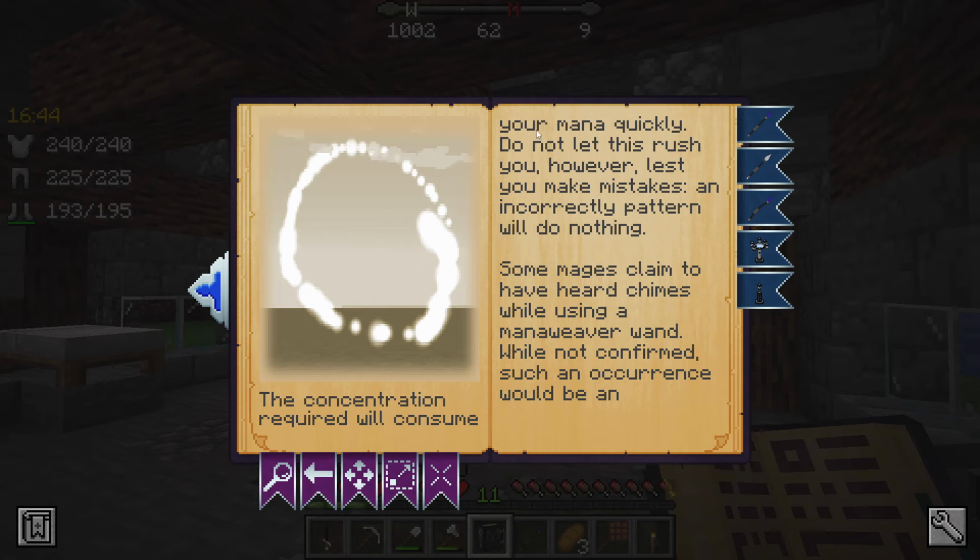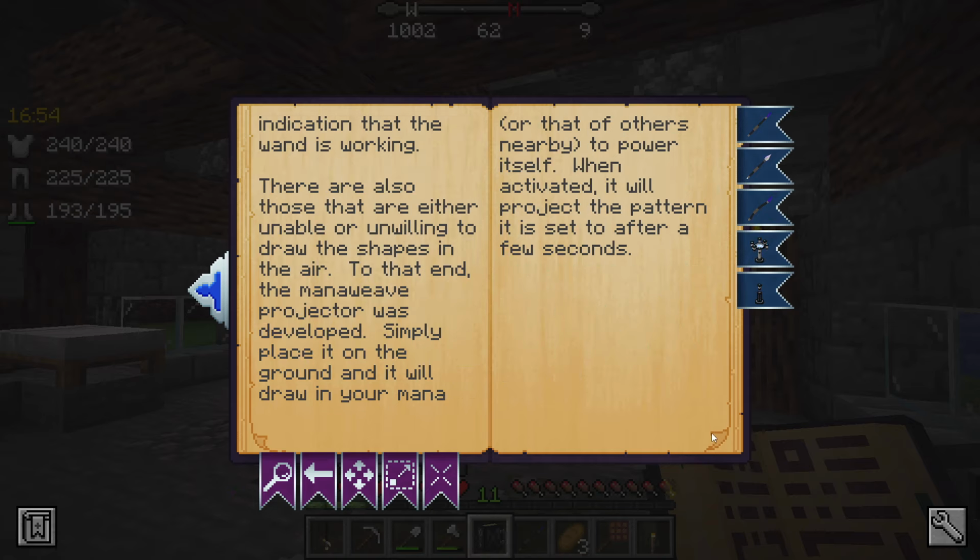Concentration required will consume your mana quickly. Do not let this rush you, however, lest you make mistakes. Some mages claim to have heard chimes when using the mana weaver's wand. Not confirmed. There are also those who are unwilling or unable to draw the shapes in the air. To that end, the mana weave projector was developed. Simply place it on the ground and it will draw in your mana or that of others to power itself when activated.